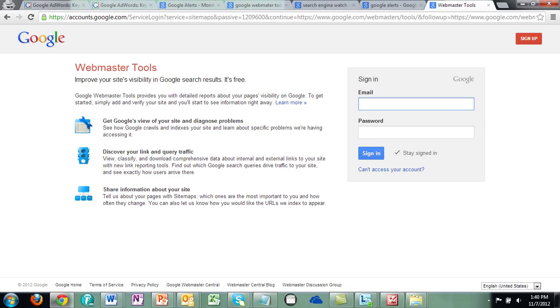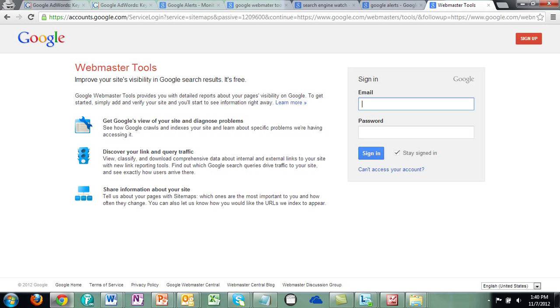So if Google makes a change and you want to determine whether or not what they've done has affected your site, one of the things that will help you and help them to have a conversation is for you to use Google Webmaster Tools, and you will be able to do that by going to the site that you see here on your screen. Just go to google.com and type in Webmaster Tools. You will have to set up an account with your email address, and that will help you part of the way to determine whether or not any changes that have been made are affecting your site in particular.